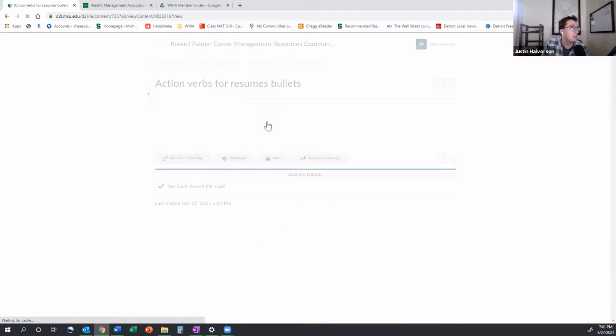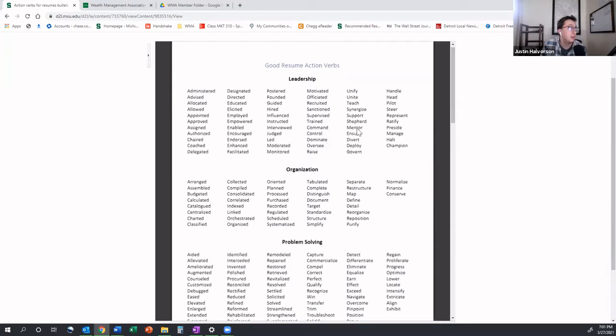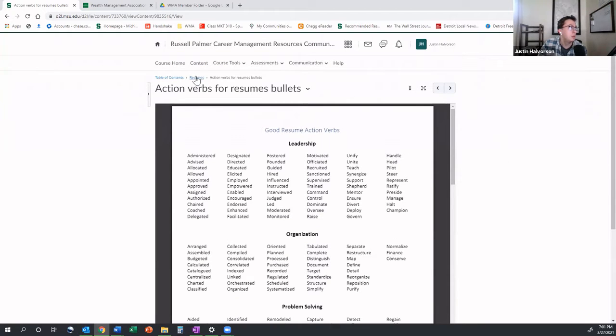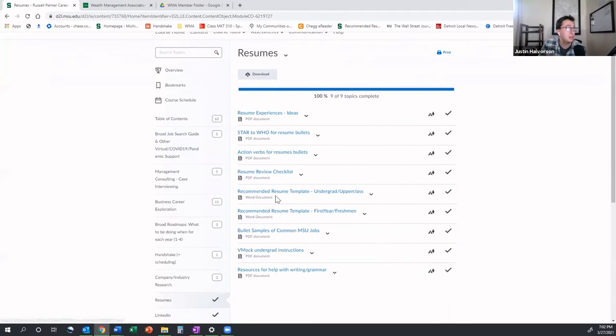The last one I want to highlight before I jump into the two templates is the action verbs folder. So I know when I was building out my resume, building each bullet, I use this quite a bit. You can see when you start to type up all your different sentences, you might be repeating yourself quite a bit. Again, I know this is something that I did. So this is an awesome place to find different words that you can use, different action verbs, in analysis, communication, all these different things you can go through and kind of use them at your leisure to help improve your resume and help it look its best. So those are the big ones here I wanted to talk about today beyond the two resume templates.